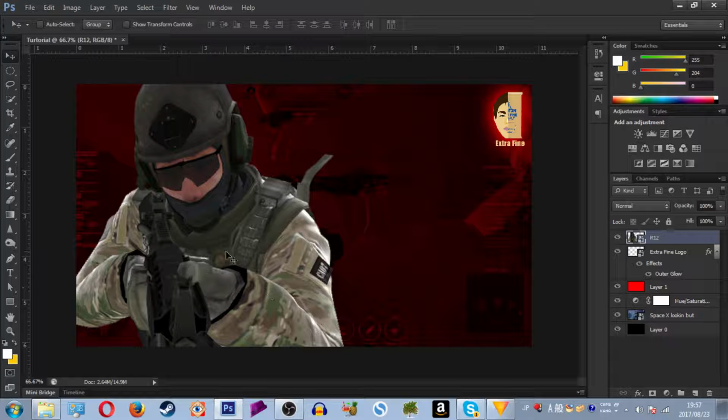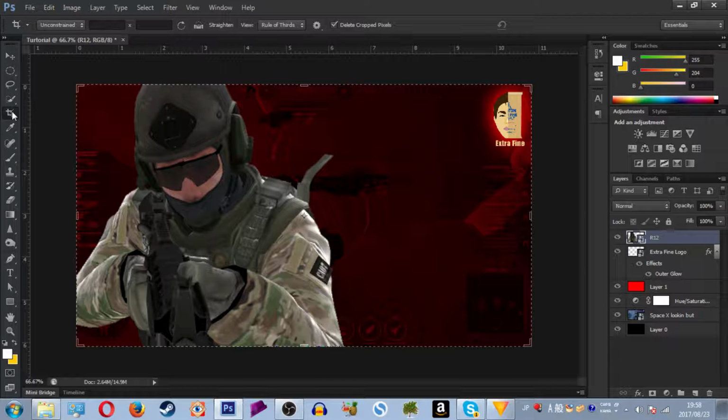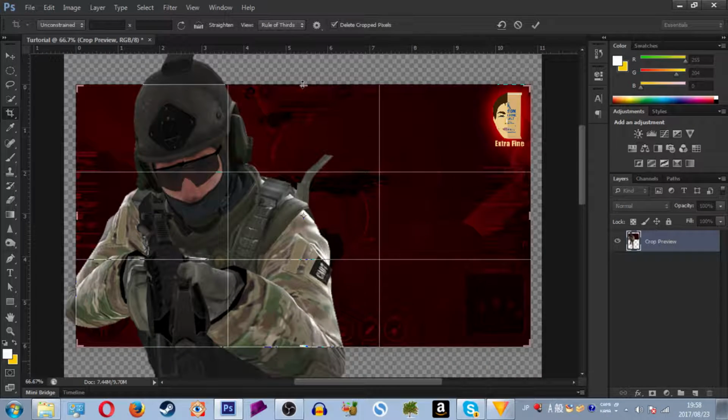This character doesn't really have much expression, but it symbolizes the game that is going to be played. Obviously not in this circumstance, but it acts as a model. So from here, I know there's other ways to look at rule of thirds, but I just use the crop, click here, and it shows the rule of thirds. Now you want to align one of these points to the eyes, so it attracts the most attention and it looks good.